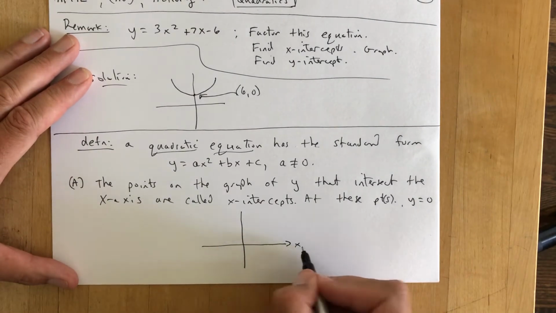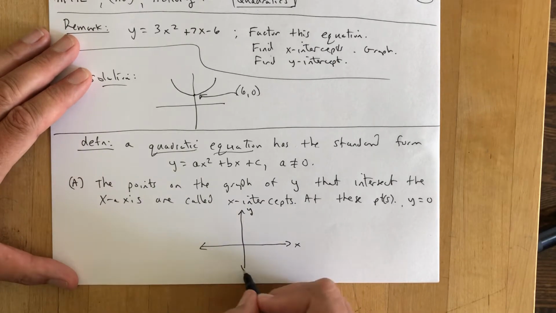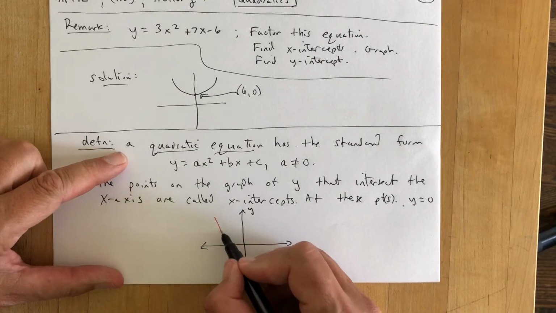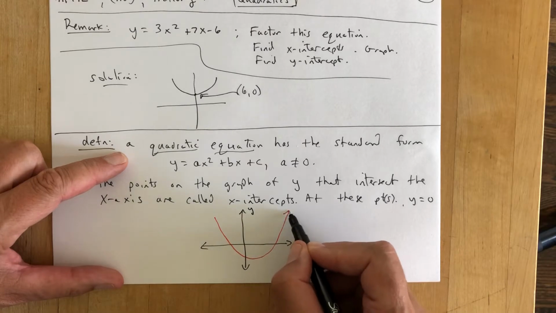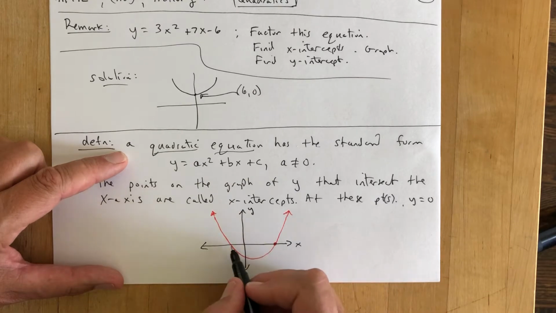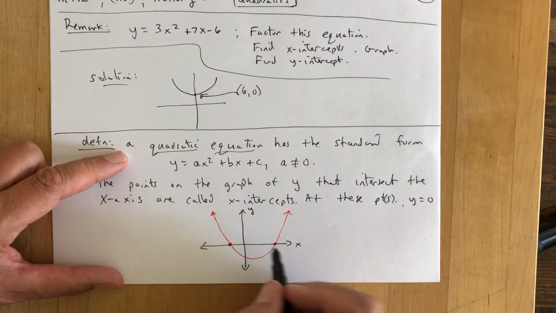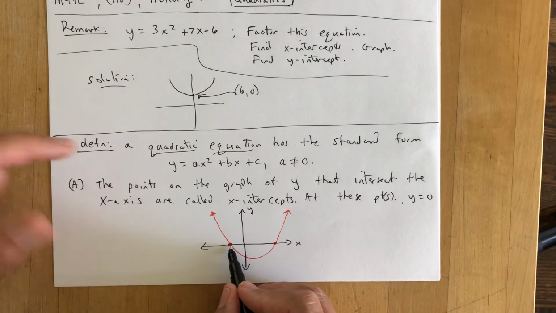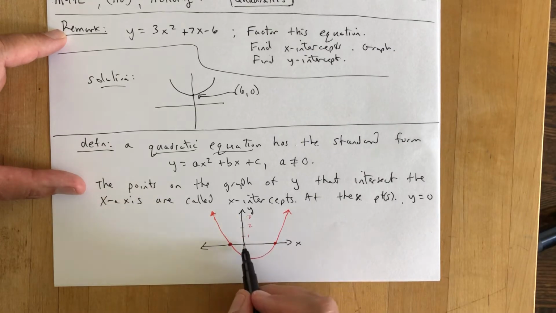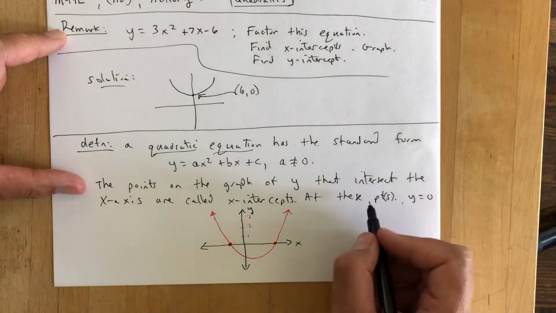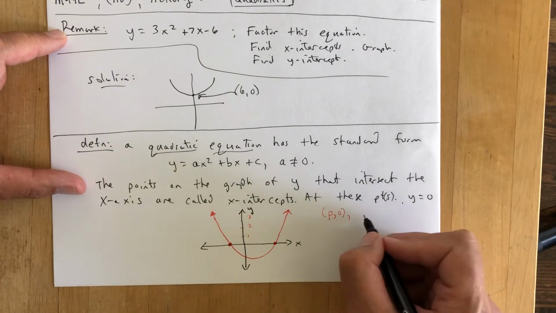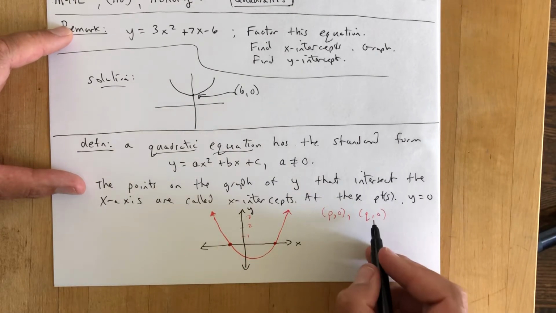If I have my xy axes here, and I have some parabola, which is the graph of a quadratic, it's going to intersect the x-axis here and here. Now at these points, y is 0. Right? It's not 1, 2, 3, because if you labeled these 1, 2, 3, no, it's at these 2 points, y is 0. So whatever these two are, it's going to have an x-coordinate of, say, p and a y-coordinate of 0, and an x-coordinate of q and a y-coordinate of 0.